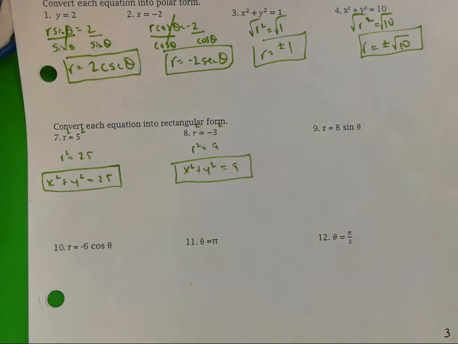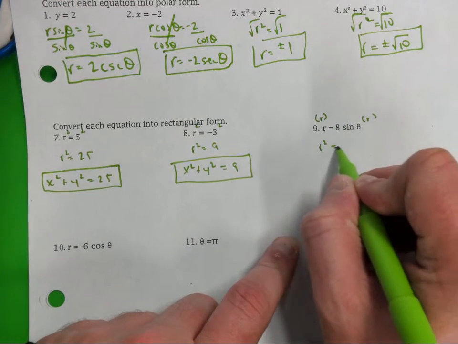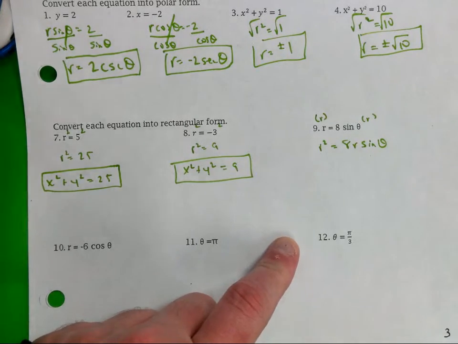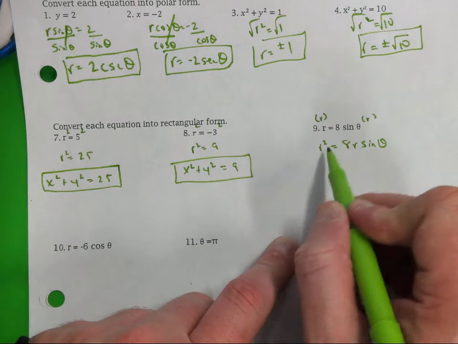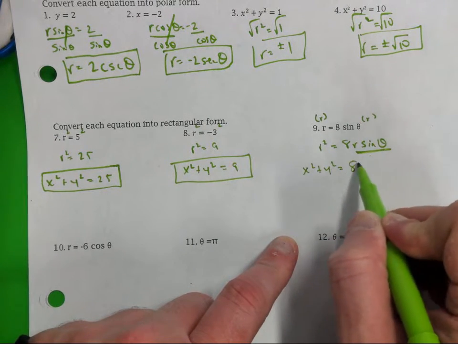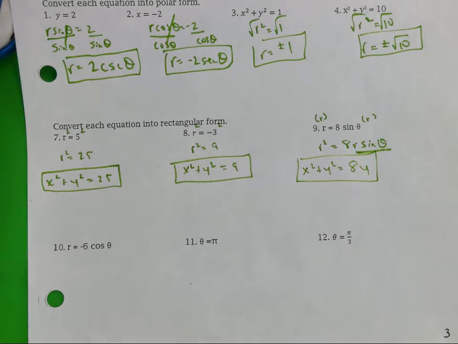That's a strategy. So I'm not going to square it. I'm just going to multiply both sides by r. That gives me r squared equals 8 r sine theta. Now I can replace r squared with x squared plus y squared, and this can be replaced with 8y, and that is my answer. Good job, Sean. How do you get 8y? Isn't r sine theta equal to y? The formula y equals r sine theta. So I can replace r sine theta with y.